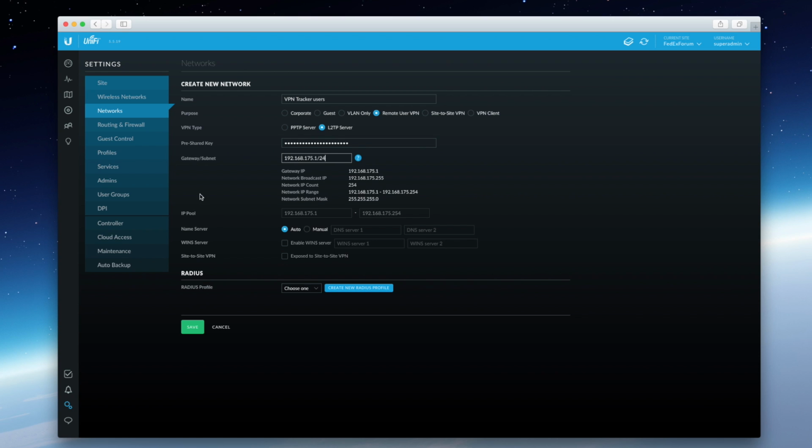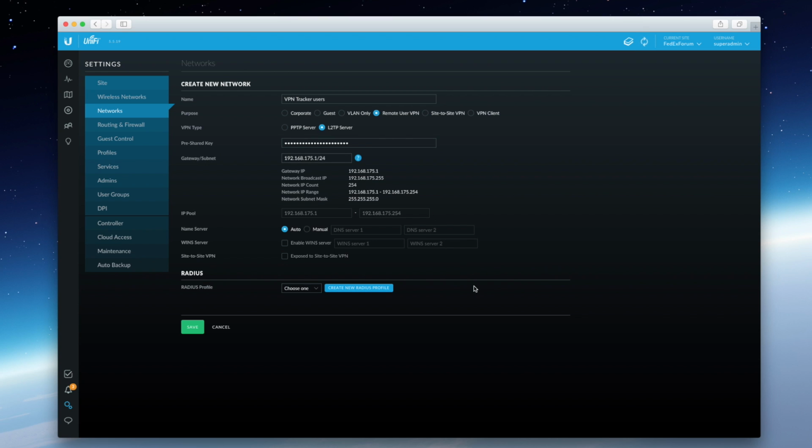If you're not sure about this, so if this is your first VPN setup, you can just go ahead and copy those settings. That will typically work unless you happen to already have the .175 network in use on your system somewhere. But if you're not sure, just follow along with those settings and see how you go.